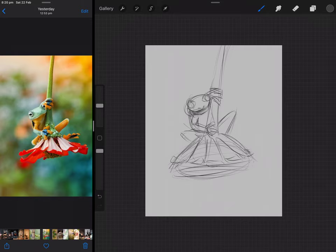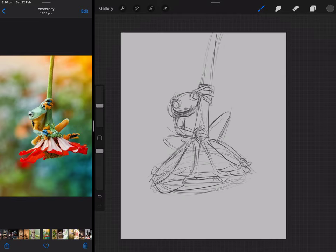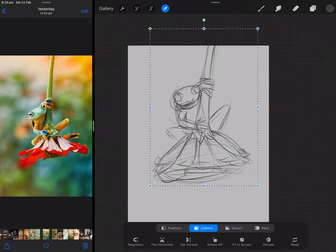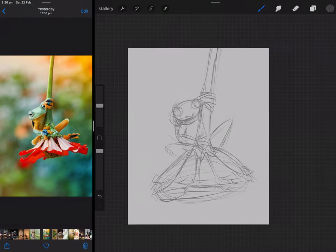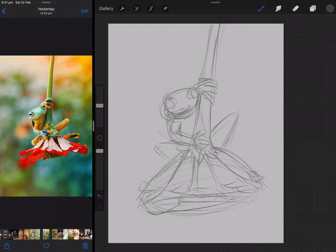So I'm starting off. This is a really rough base sketch, just trying to get some shapes down and get the idea down. For this, you work as fast and loose as you can. Don't be worried about your lines not being perfect or anything, it doesn't matter. It's more important to get the gesture.